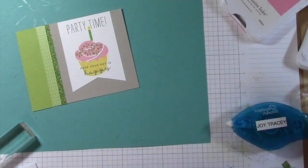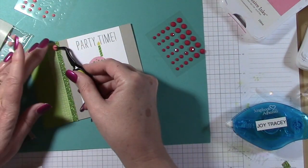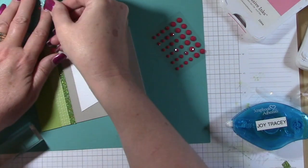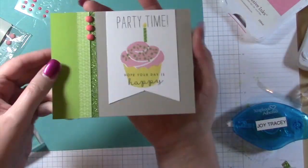All that's left to do is stick this down and then I'm going to use a few of the pink gems on the side — it's pretty much done. Super easy! The card kit makes three designs, five of each design, for a total of 15 cards. See how fast I did that? It's awesome. Have an awesome day, love you guys!